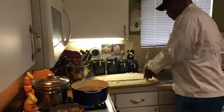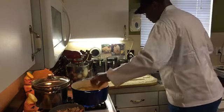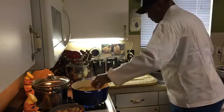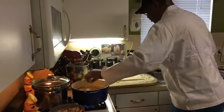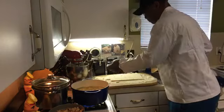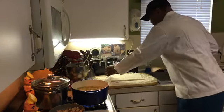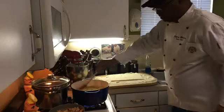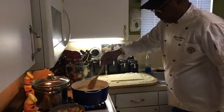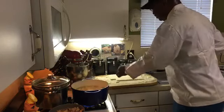Okay. Put some more in there. This whole thing is gonna go in the pot. Y'all can actually see it on the camera. You'll see the end result. Boiling right away there. Look at that. Like I say, this is so easy.